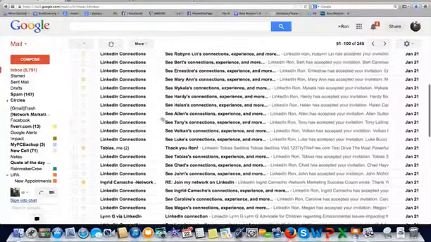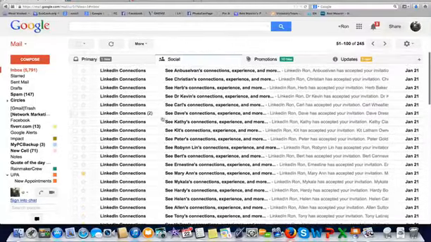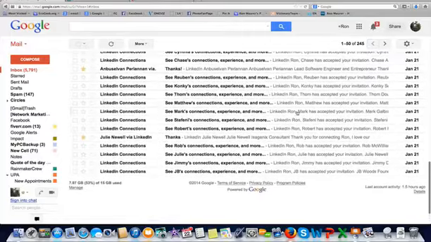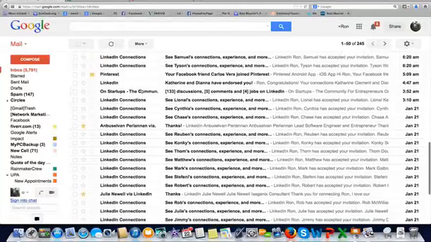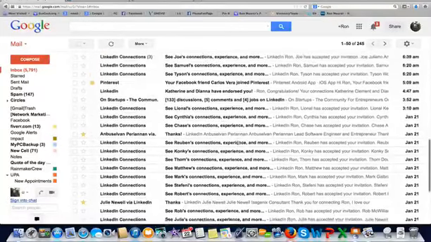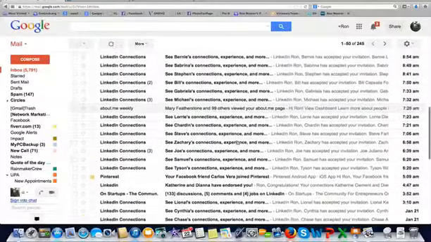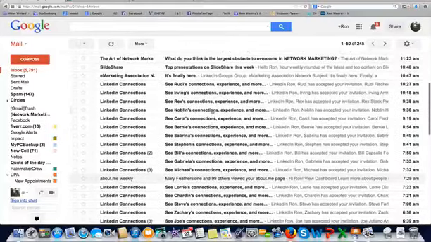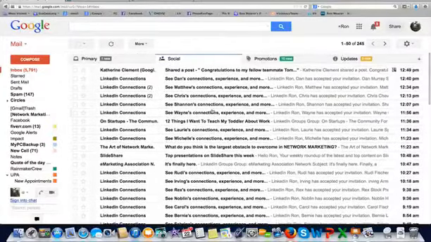And this is just one small aspect of what this software does. So there goes that page, and I'm going to go back one more time. There's, I believe, 50 per page here. And you can see there's a couple other messages from groups. That's another thing you can do, is search for groups, and it's keyword based, so that you're finding things related to what you have to offer the world out there. There's a few other messages in there as well, but mostly you're seeing LinkedIn, LinkedIn, LinkedIn.